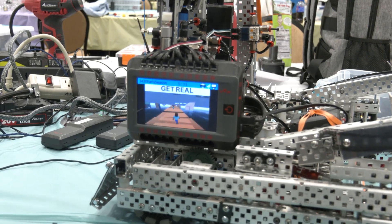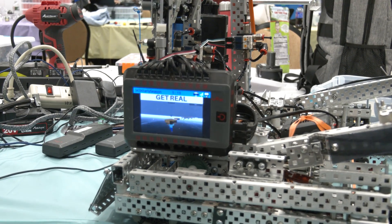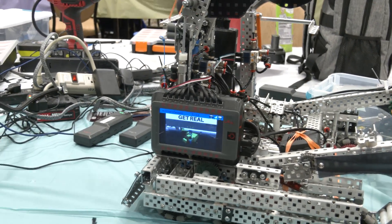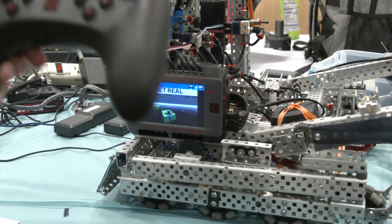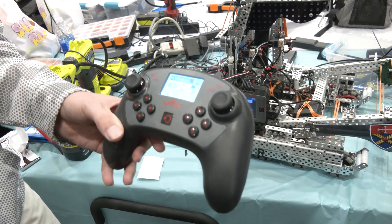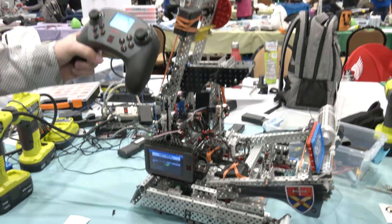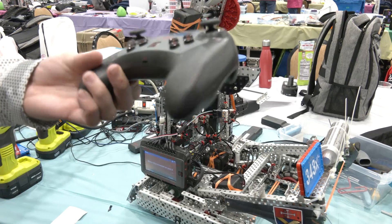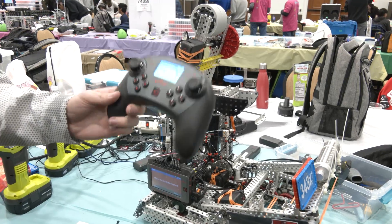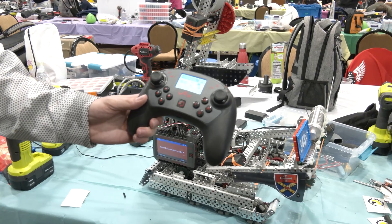It's really funny — other teams driving around will say, wait, they have Minecraft on their brain, how did that happen? It's part of the strategy — distraction. But something actually useful is on the controller screen right here: we have the average temperature of the drivetrain. This tells us before every match if we need to hot swap motors. And if a motor gets unplugged — like this flywheel right here — it'll display on the controller screen and the controller will buzz. Once we plug it back in, it goes back to the average temperature readout and we're ready to start the match.